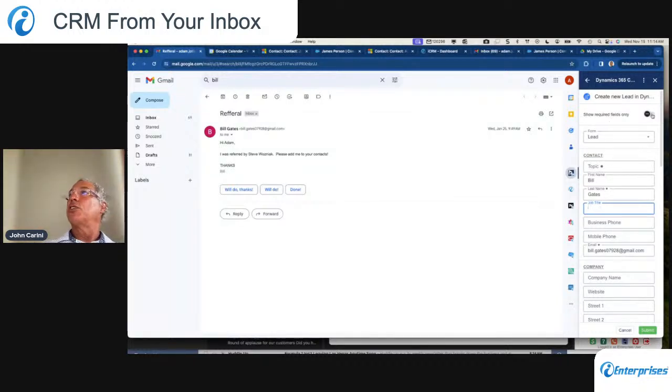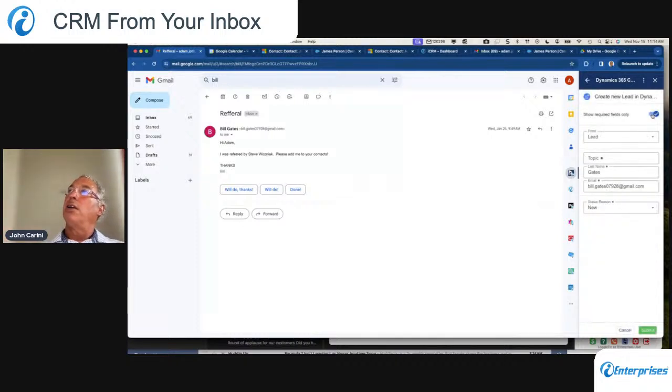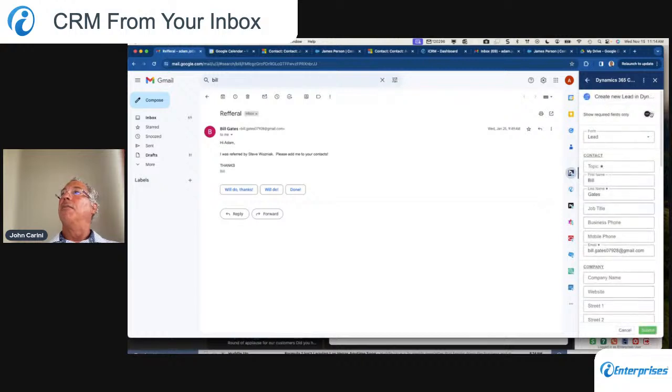And then this thing is cool too. There's a toggle to show required fields only. A lot of times this sidebar is a little overwhelming in email, especially on mobile, so you can address the required fields only and then deal with it. And this is Dynamics, so there are actually multiple forms in Dynamics, and we support them all. If you have multiple forms going, it's no problem. You just pick the appropriate form, and it remembers the next time what form you're using, so you don't have to click on it again.